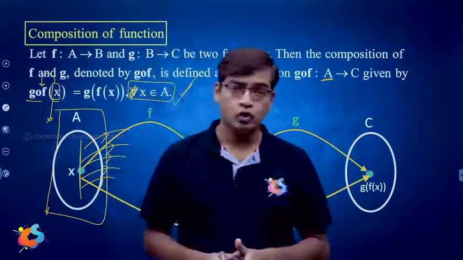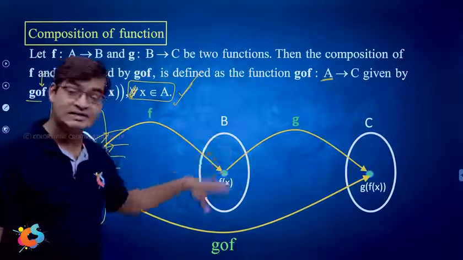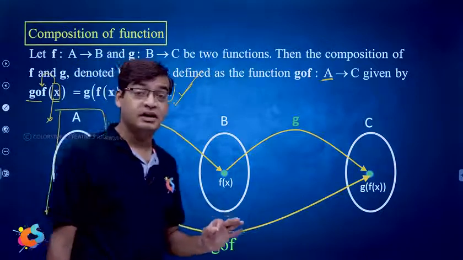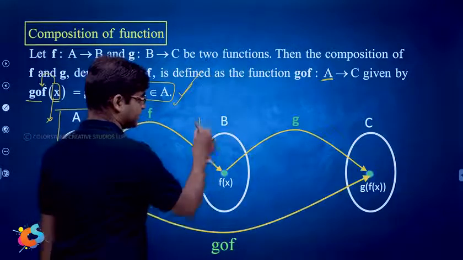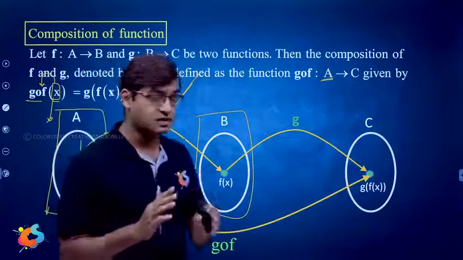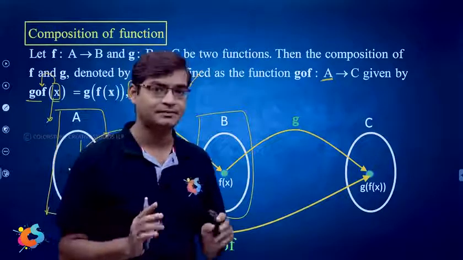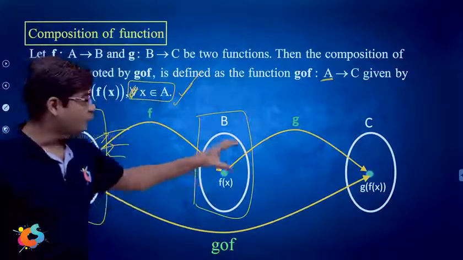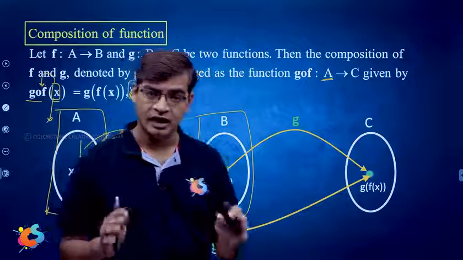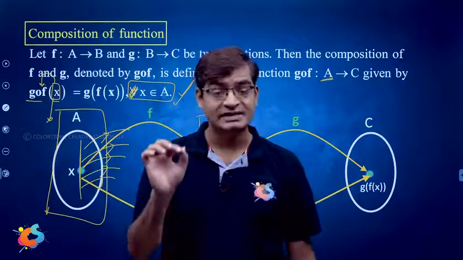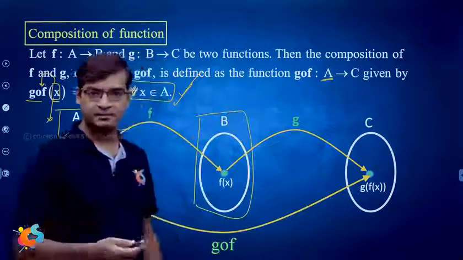Clear? So on the whole, we understood that the codomain of one function and the domain of the other function should be the same for a composite function to be defined. But in IIT JEE, we will define composite functions even when the codomain of one function and the domain of the other function are not the same. That we will deal with there. For now, let us understand what is there for NCERT. If the codomain of one function and the domain of the other function are the same, then we can define a composite function. In a composite function, the domain will be decided by the inside function, the codomain will be decided by the outside function. Fine, that's all.